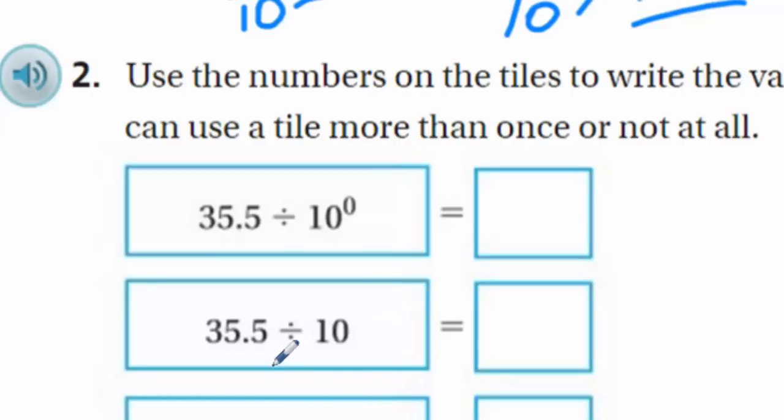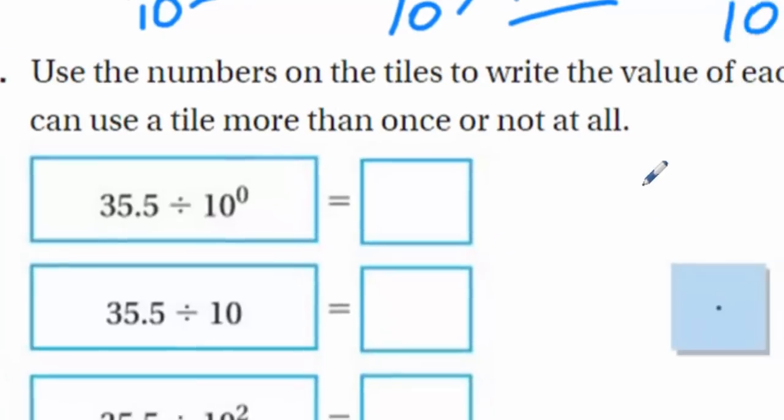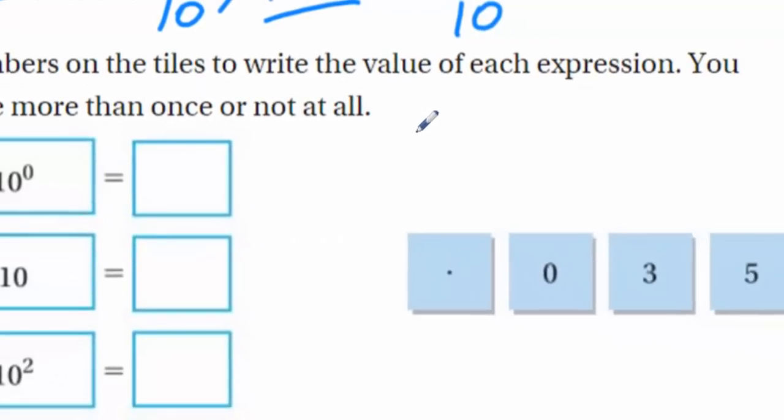Okay, now I have students all the time ask me, they find this to be very confusing, and one time I did actually explain in length why 10 raised to the 0 power is 1. I think it's something that's introduced here, but not with a lot of detail in 5th grade. When you start multiplying and dividing powers of 10 with exponents, which we don't do in 5th grade, this will make more sense to you. But for right now, just think of it as a rule, memorize: any non-zero number, and that means not just 10, any number that's not a zero, raised to the 0 power is always going to be equal to 1.